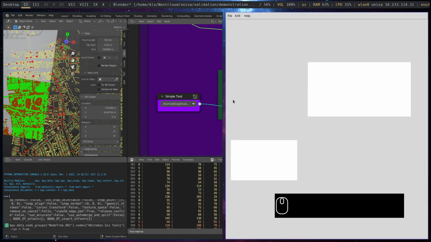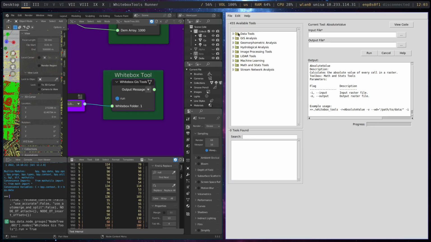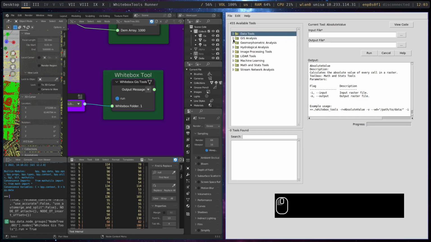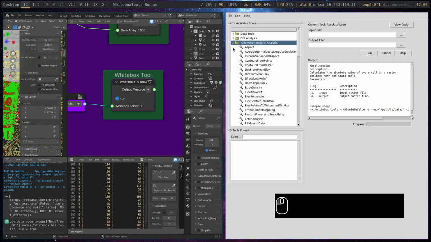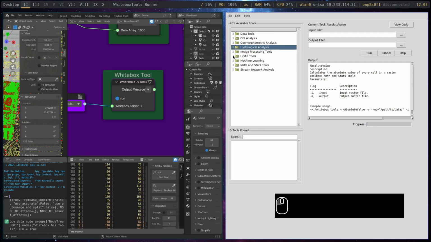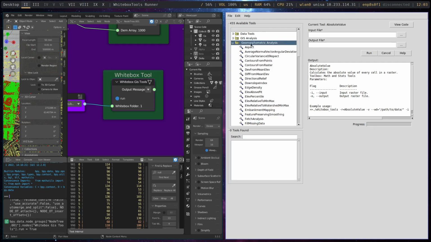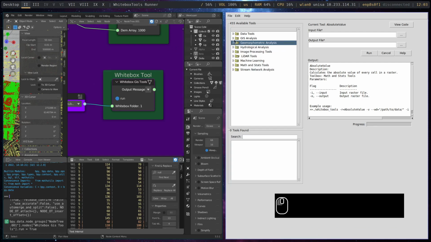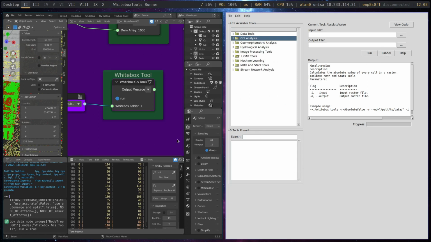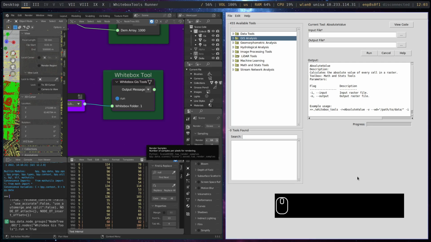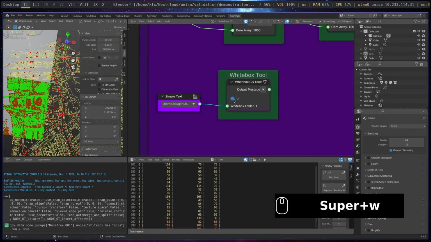If you run that, it's going to open the platform where you can perform different analysis in different formats, like LiDAR points, or some analysis that we just did here from the terrain. We can do some in GeoTIFF and so on, different types of analysis. So it's just an easy way of connecting the Whitebox tool with the visual programming environment.